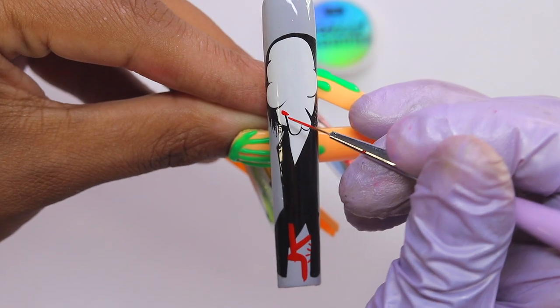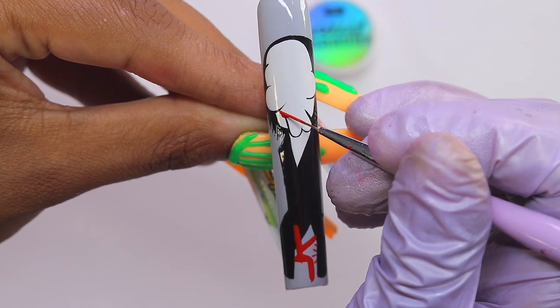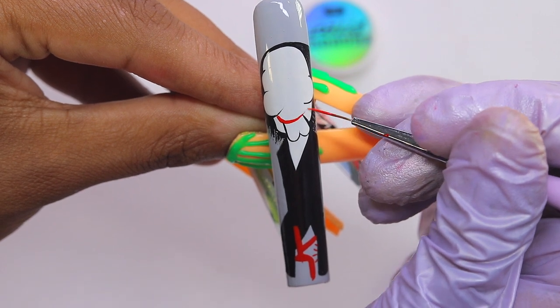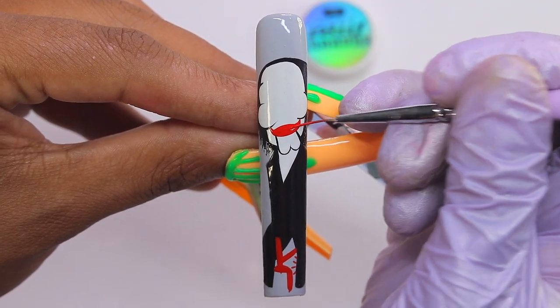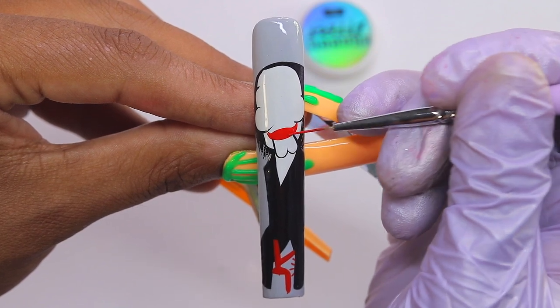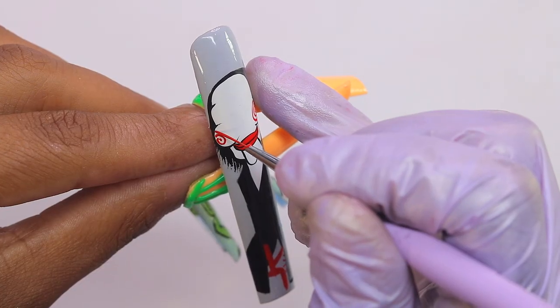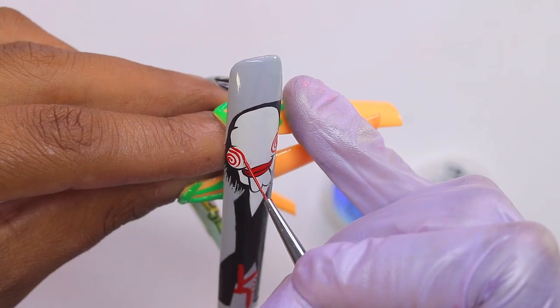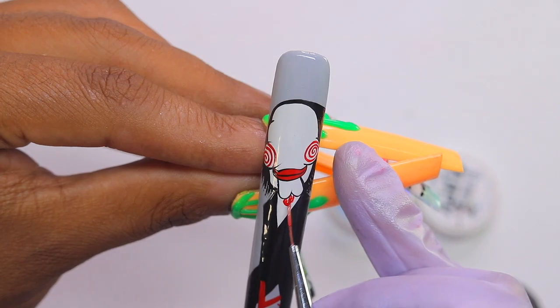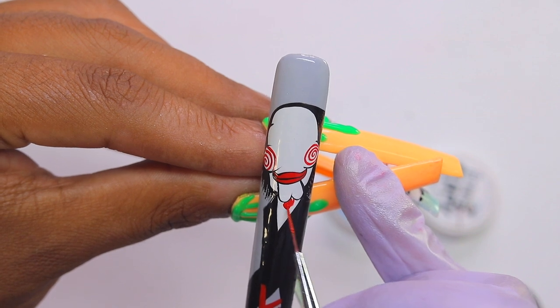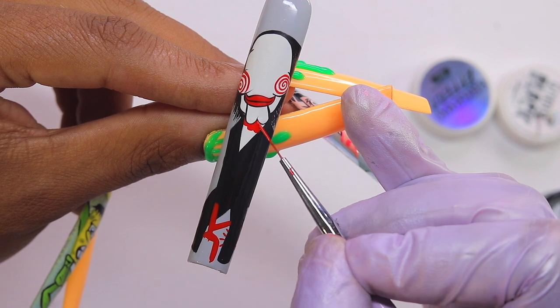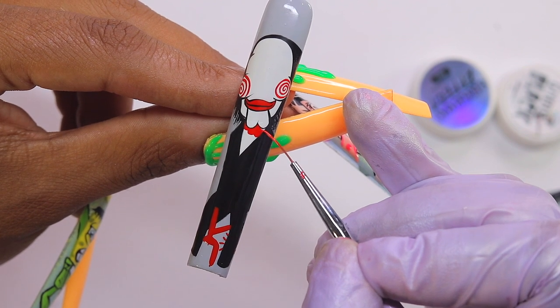Going back in with red slippers liner gel I am going to use that to draw the lips. For the lips you don't want to make it too big, try to keep it right below the cheek area. Using that same color I'm gonna create the little spirals on his cheeks and then after that we cannot forget the bow on his neck area. Later on you're gonna want to outline this along with adding buttons on his shirt.